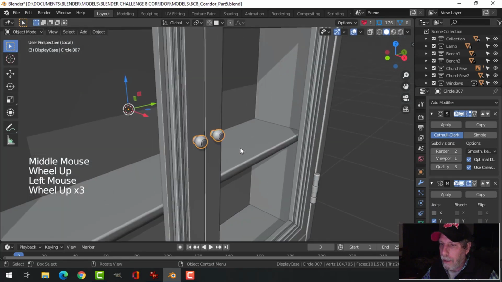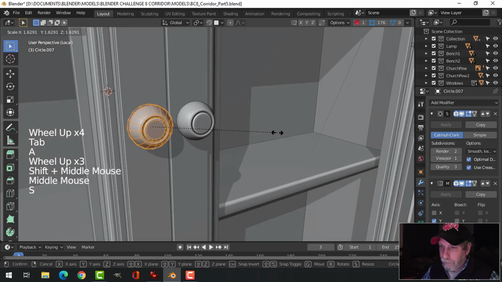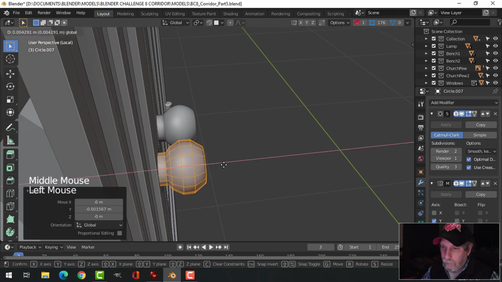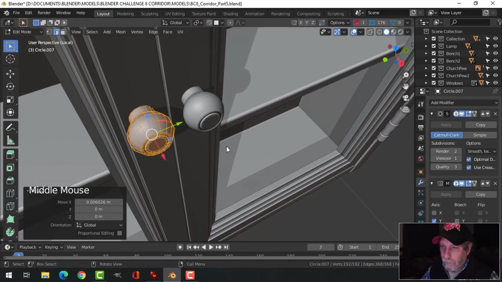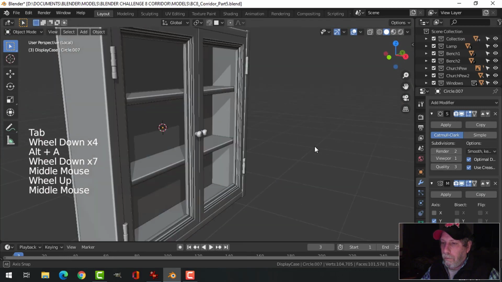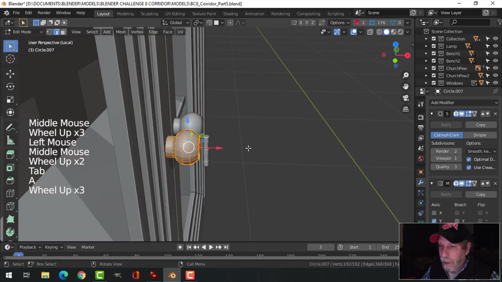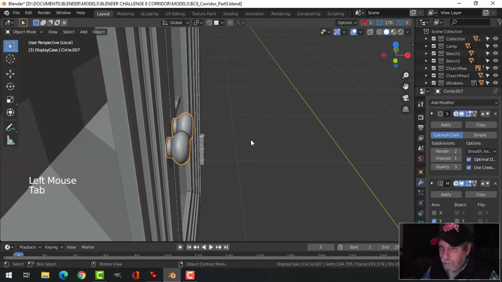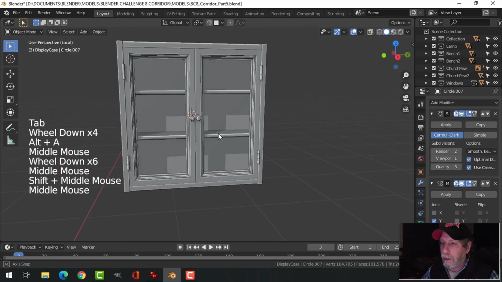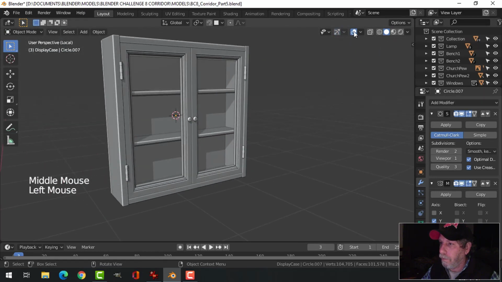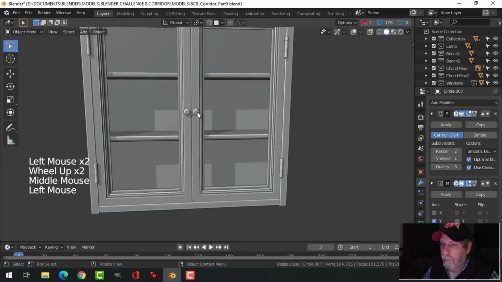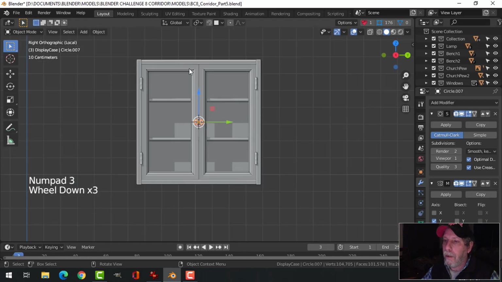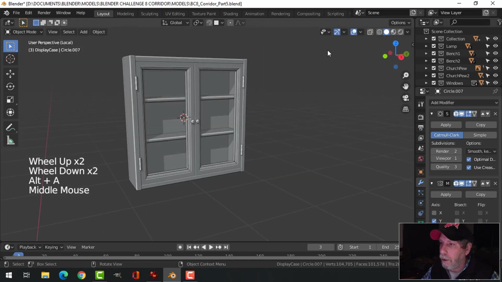I'm going to make these bigger. I'm going to make them like this. There we go. That's what I want to do. I feel like they're off center, but I could be wrong, so now we'll leave them.